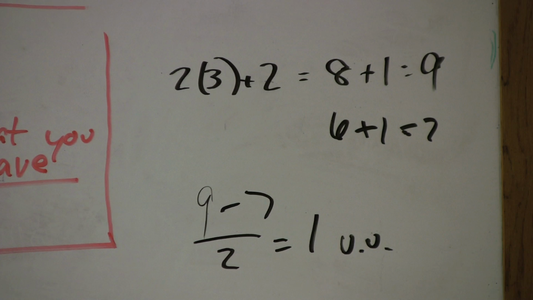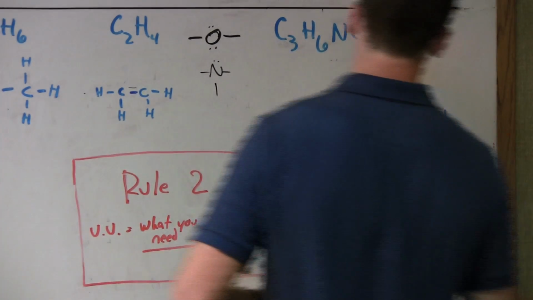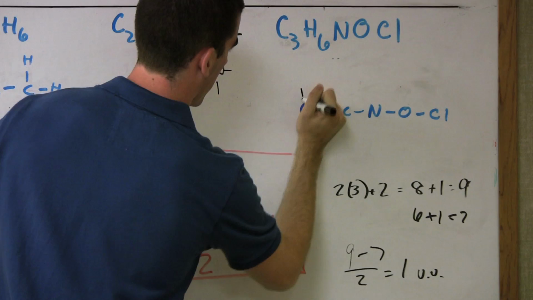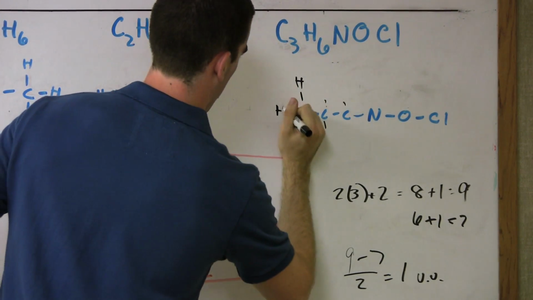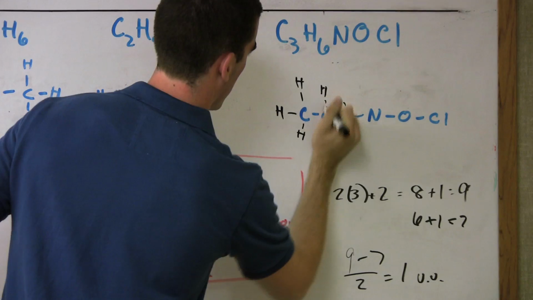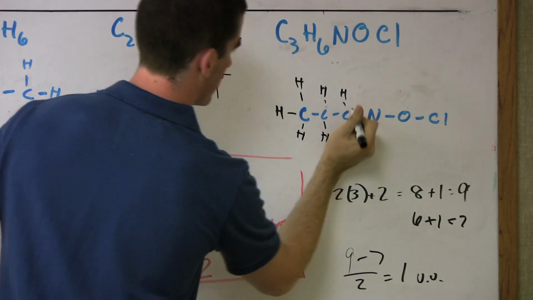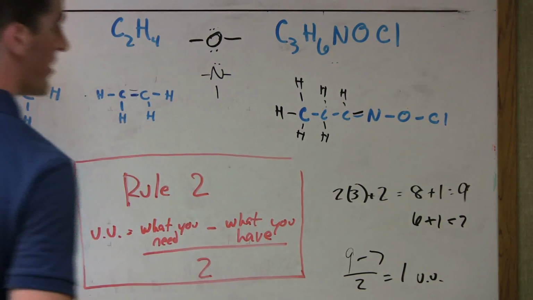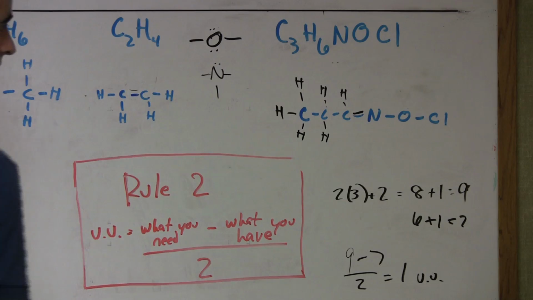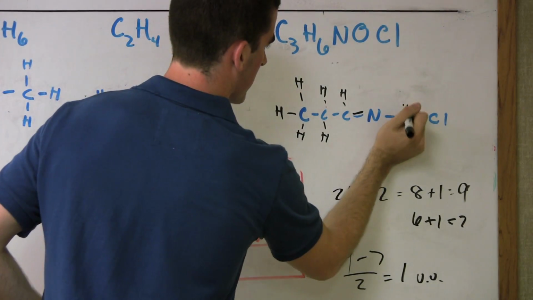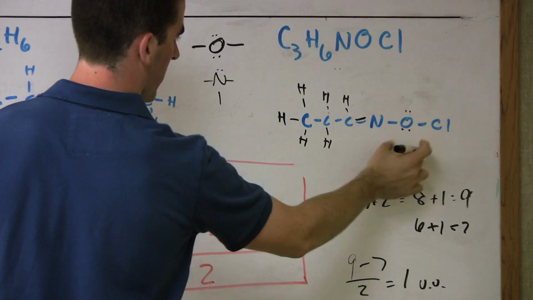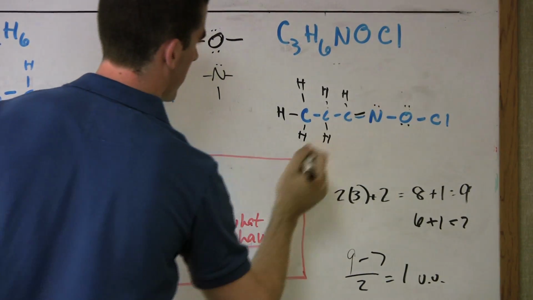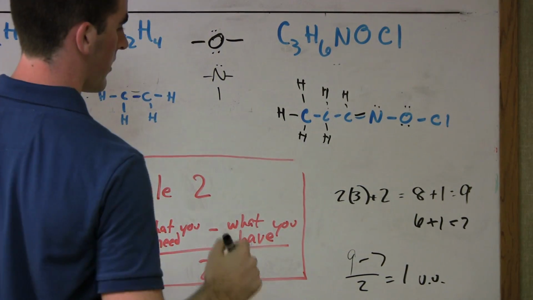And so there's a lot of ways to draw this out. I'm sure you'll be asked on tests to draw molecules from the formula to the structure. So one of the ways to draw this out is just to put the hydrogens here on the carbons, taking into account that there are 6 of them. And we'll put our 1 unit of unsaturation between the carbon and the nitrogen, because nitrogen likes 3 things bonded to it. And then everything else is left as is. Where oxygen is normally bonded to 2 things, it has 2 non-bonding pairs. Same with nitrogen. It only has 1 non-bonding pair.